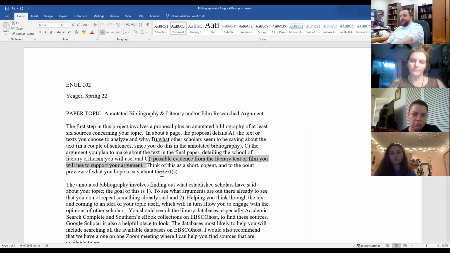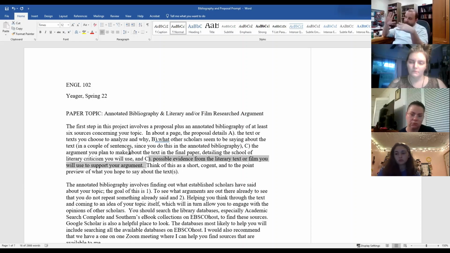So if you do all that stuff early, the paper will write itself after you do this, right? This is kind of forcing you to think about what you're going to do and how you're going to do it. The good thing is, after you do this first part, the next part will be really simple because you will already have done your research. You already know what you're arguing. So by the time you actually sit down to do your final paper at the end, you'll have already done the heavy legwork after doing part 1 of this.